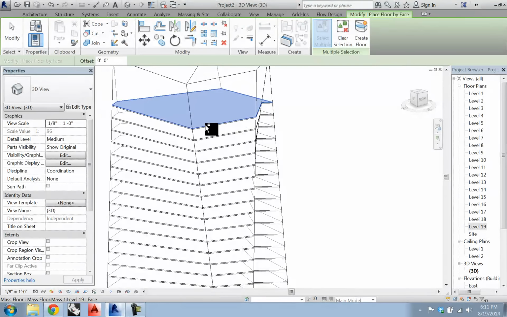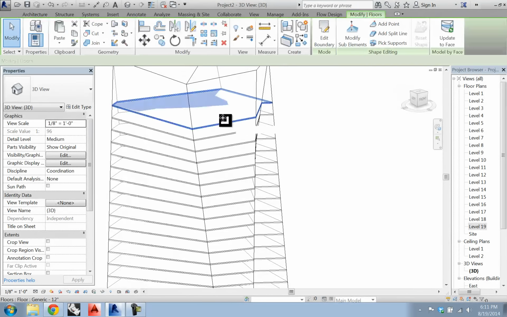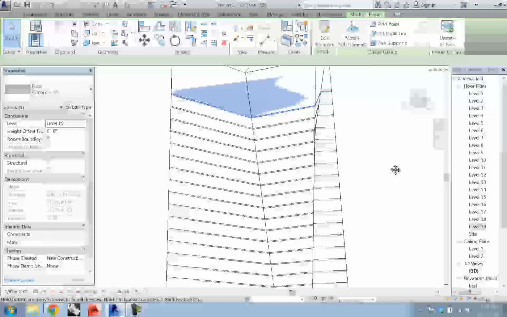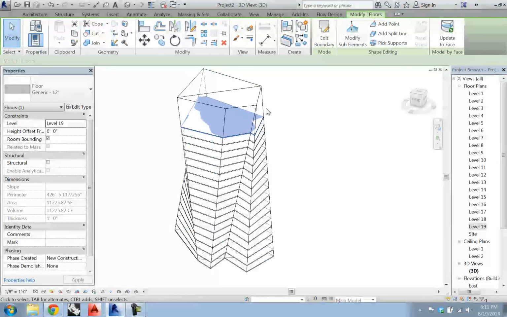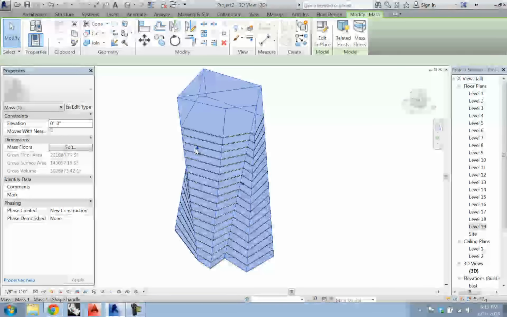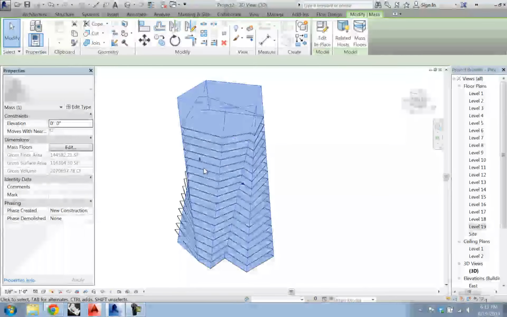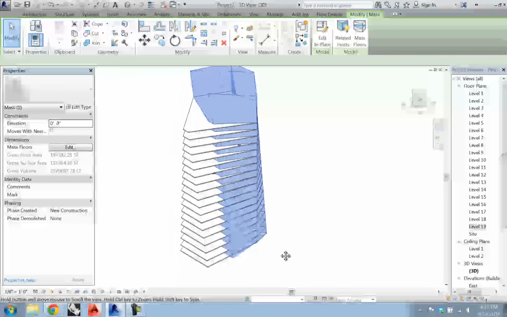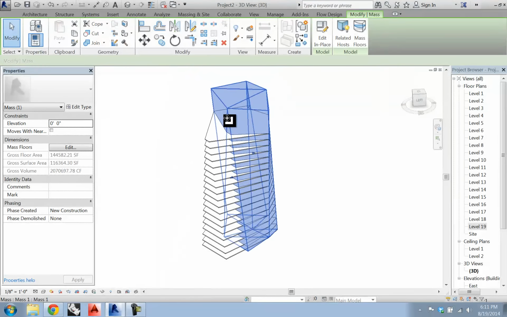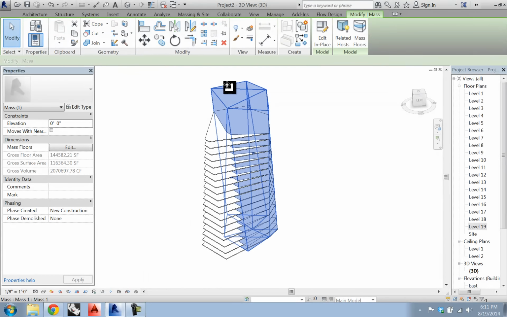Again, just using when I select them, that's the slab there. It's just giving me a 12-inch generic floor plate, and we'll go back and kind of talk about how those things work and can be manipulated later on. But what I can do now is I can pull on this geometry and actually manipulate those floor plates. But what you can see is that when I pull the conceptual mass back, it actually doesn't necessarily change the way in which the floor plates work, or the floor plates that are associated with it.